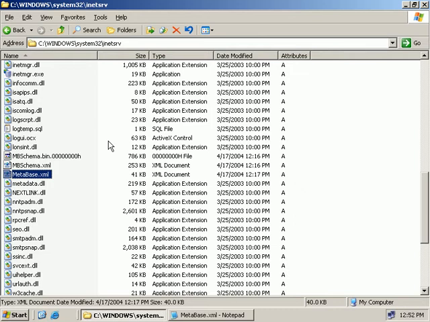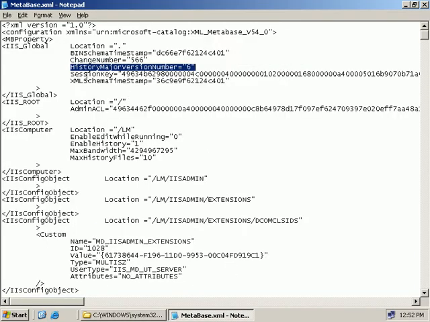So when you make a change to IIS whilst it's running, IIS will receive a file change notification from Windows 2003, indicating that the Metabase has been changed, and then IIS will check the metabase.xml file for a value of a setting called history major version number. Now when we open our metabase.xml file, we can see the history major version number here, and we can see our version number is currently set at 6. We'll talk a bit more about the whole Metabase history feature in a moment.